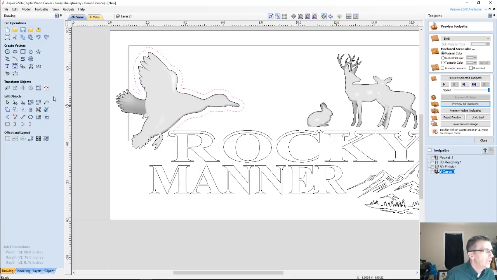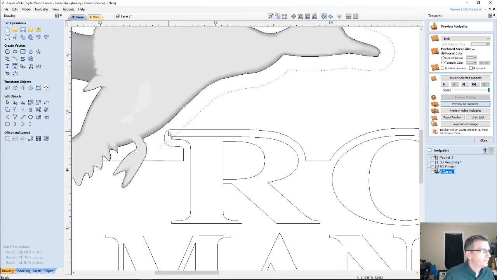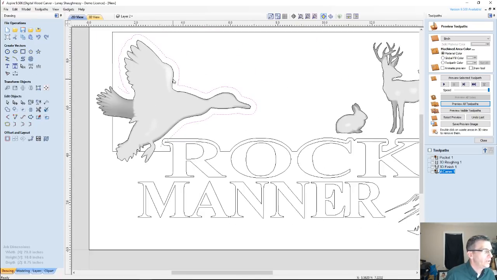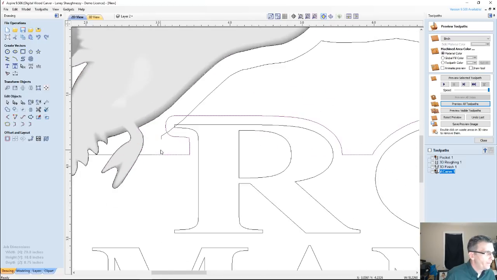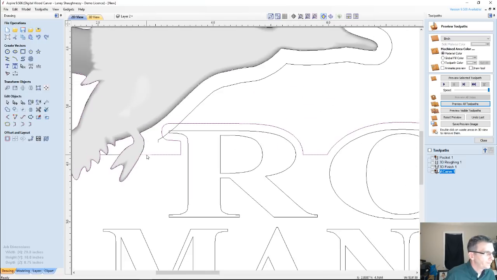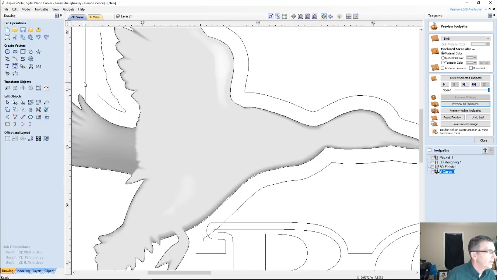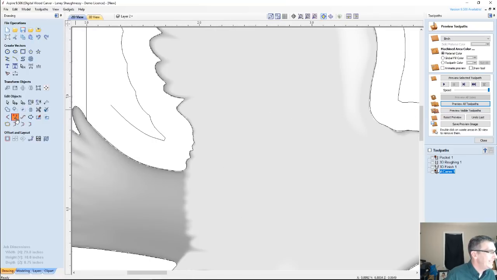Good enough. With this, I'm going to do some trimming. Chimney. Alright, so I've got that boundary there. I'm going to get rid of that. I'm going to get rid of that. I'm going to get rid of that. I'm going to extend.